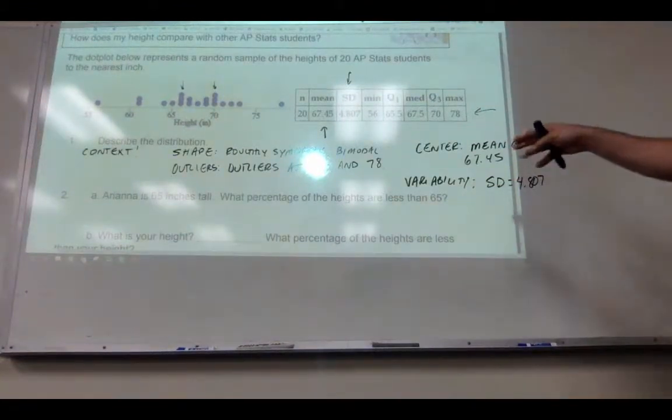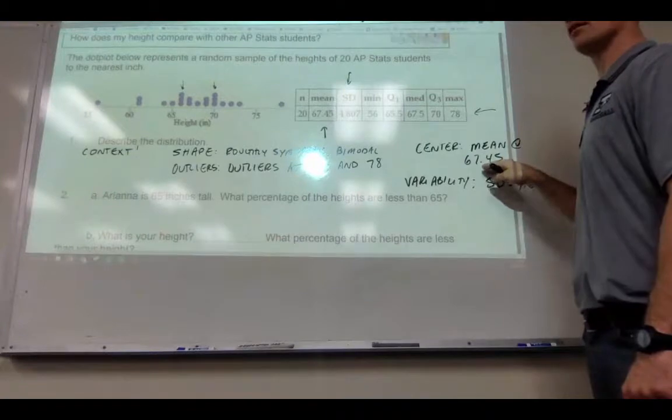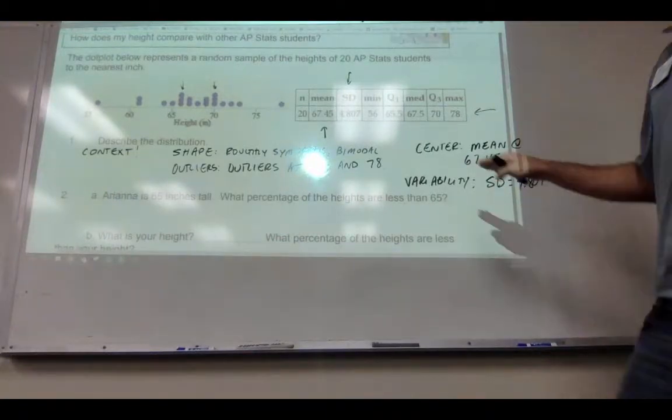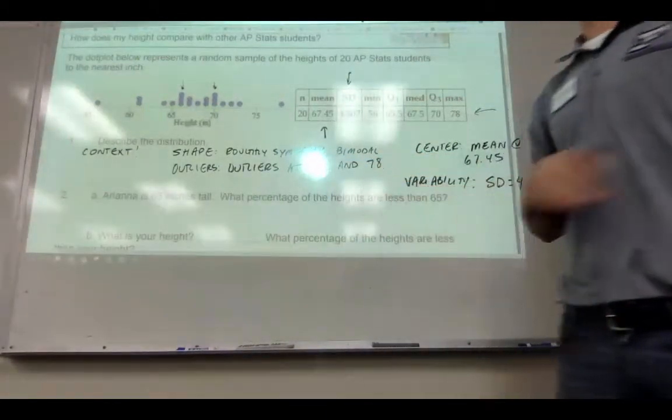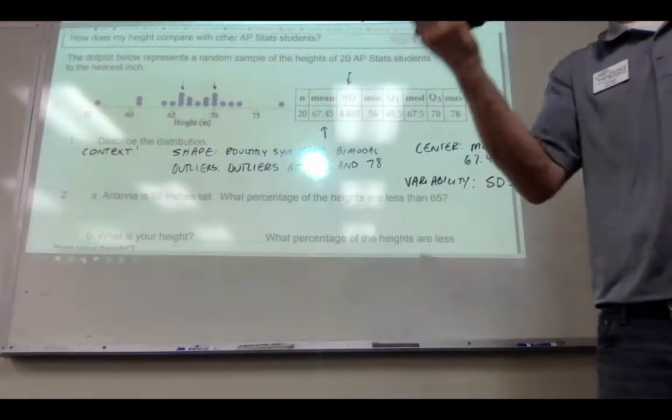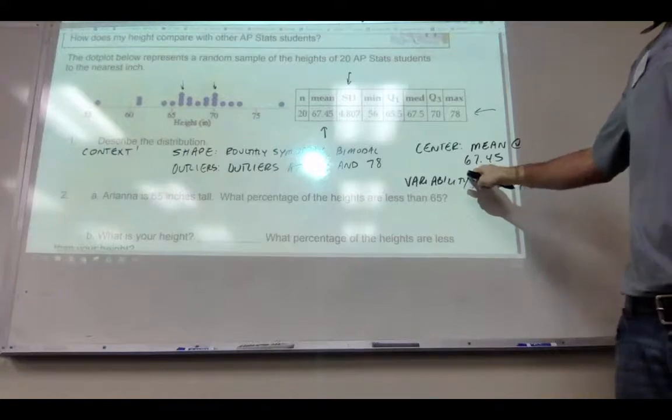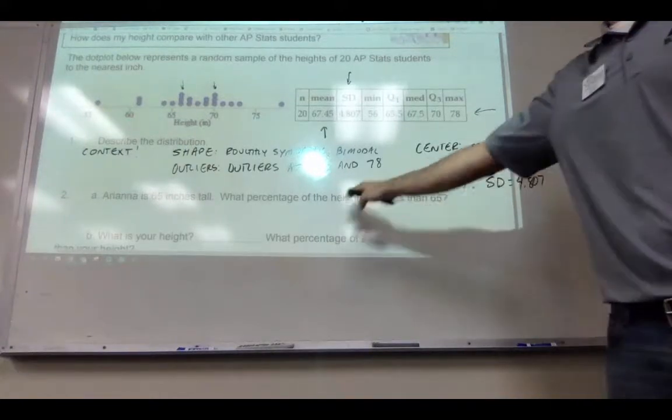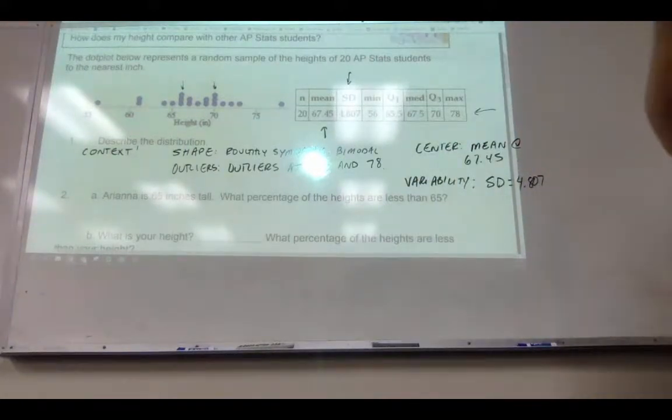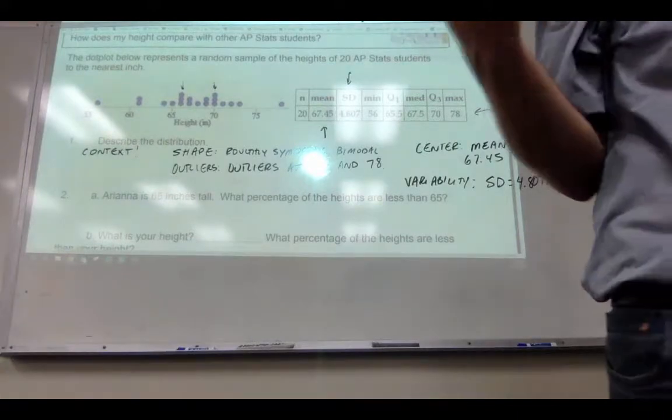And because we've talked about the mean being here, we've now talked about the standard deviation, people can make judgments about 56 and 78 because they have some relative stuff here, meaning one standard deviation above this is about 71. Well, 78 is kind of getting up there. And we're going to talk about that a little bit more. But that's kind of the basic gist of it.